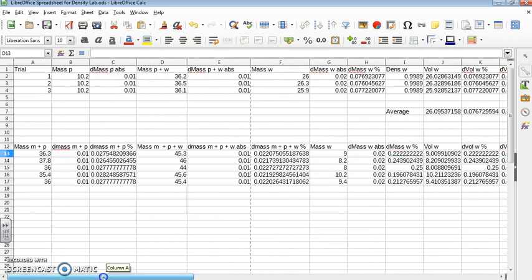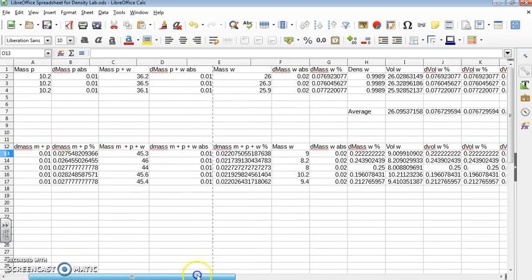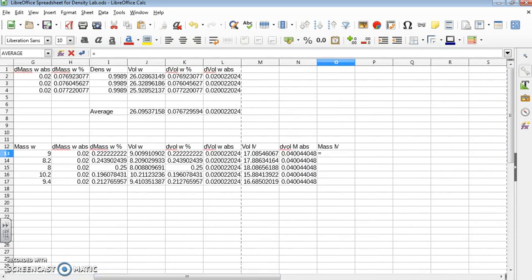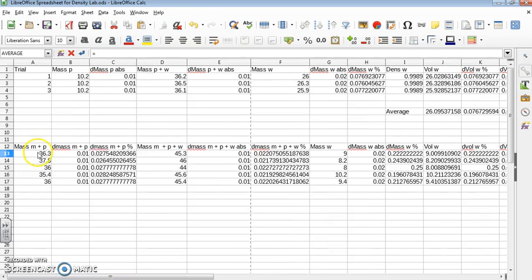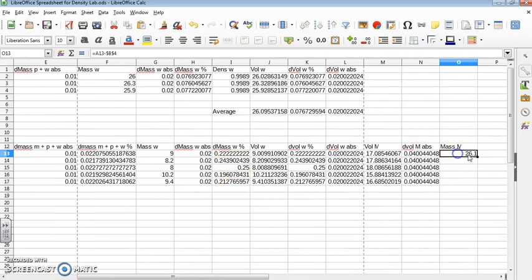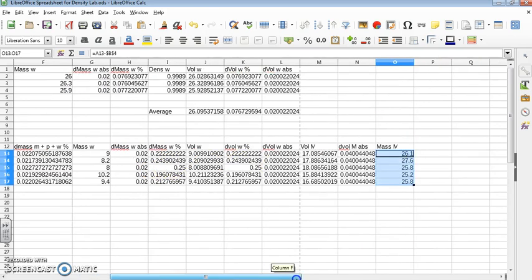I knew what the pycnometer mass was, and I added metals to it. So what this is going to equal is the mass of the metal plus the pycnometer, and I'll subtract off the mass of the pycnometer. So in my case, it looks like I've got all the same masses here. If I had different masses of pycnometers, I'd maybe want to average them if it's supposed to be the same pycnometer. But I'll just pick this one, and I don't want that to change on a fill down. So I will go ahead and lock that and fill it down. So there's my mass of metal I used each time.